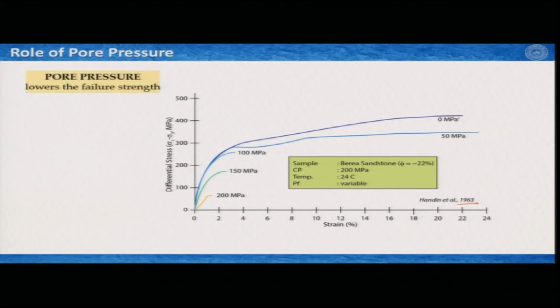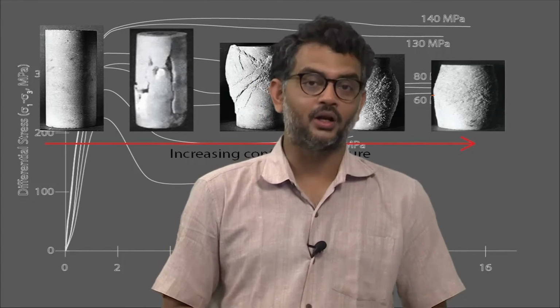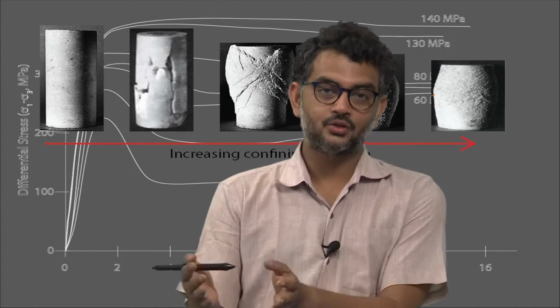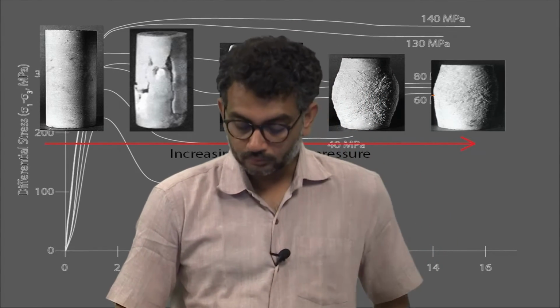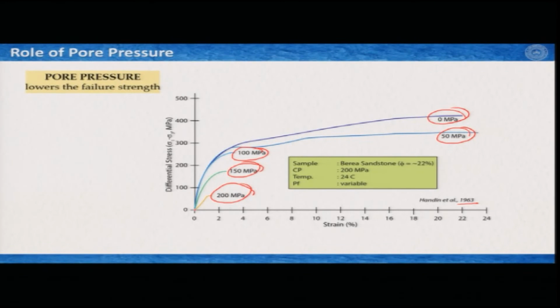So, these values here at the bottom of the curve, these are your pore pressure values at 200 megapascal. So, when the pore pressure is equal to the confining pressure, that means the rock is almost at room pressure, because 200 minus 200 comes to 0. Close to 0. So, here we see that the strength is very low, right, this orange curve.